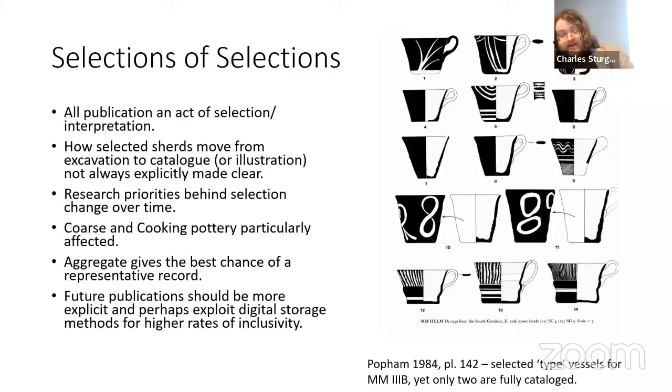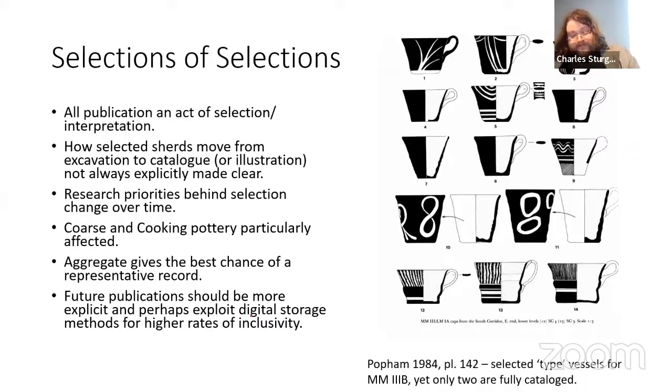Returning to Knossos, it is clear that researcher priorities have changed over time. Earlier publications are often heavily biased towards their presentation of decorated pottery, with the more plentiful monochrome and plain pottery receiving perhaps a few token illustrations. Conversely, other publications have privileged complete vessels, illustrating, in this case, far more plainware vessels than is normal, given the better survival rate typically of LM1 conical cups. Equally, even in final publications, the selection process can be uneven.